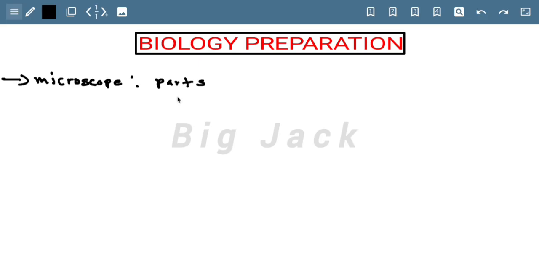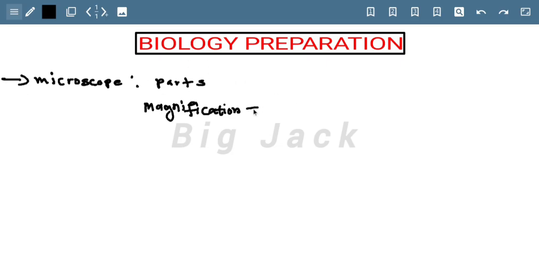Let's say they bring a diagram and label the objective lens as part X. Then they can ask you, what is the function of part X? That is how they are going to ask you. Apart from that, you need to know magnification. Not only knowing the definition, but you also need to know how to calculate magnification. They can ask you on multiple choice questions, or on structured questions, but most of these questions under microscope come on multiple choice.